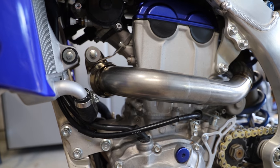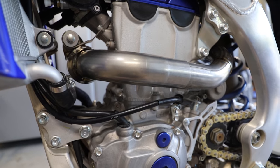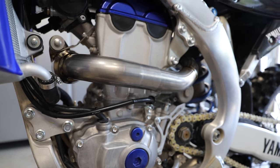So let's get our silencer on now that we have all this piping on, just kind of loosely in place. And then we'll go through and tighten everything down once we have everything in place.